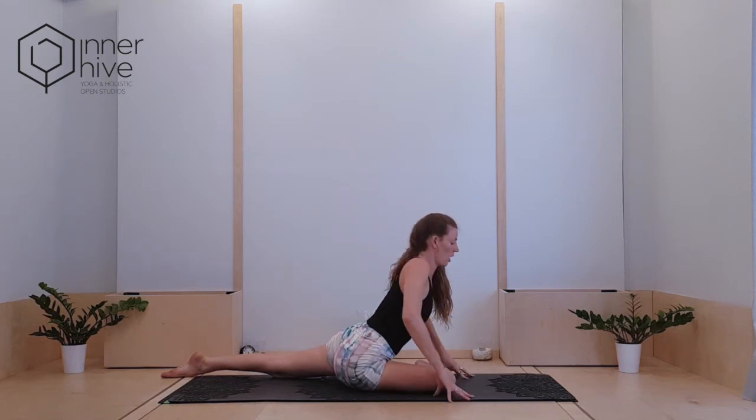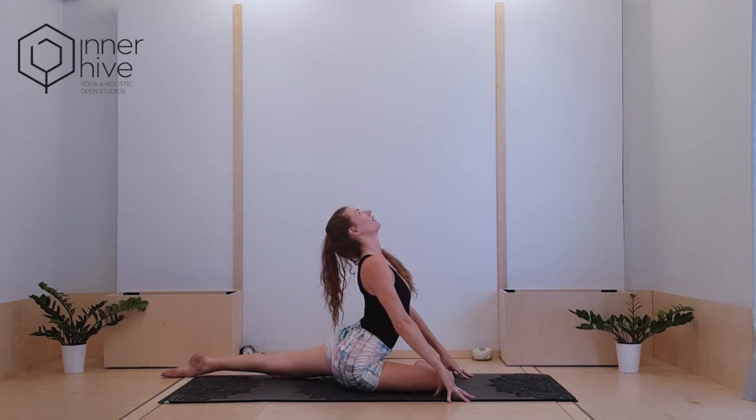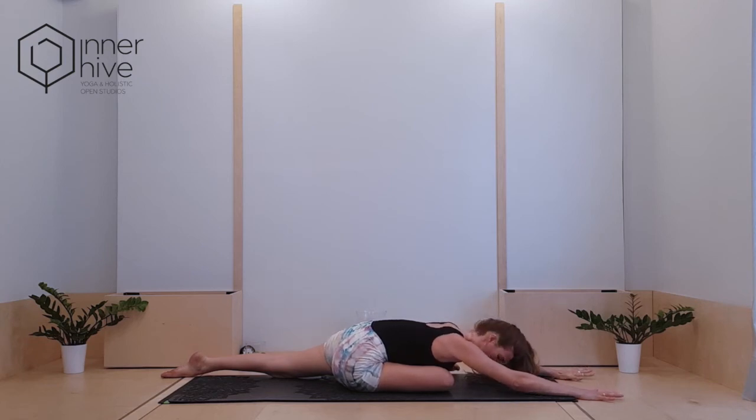Take a moment here to puff up your pigeon. Puff up the pigeon, pull the right hip back, left hip forward, and take a little opening of that chest. Exhale, walk your hands down. Bring the hands down, but then notice if your weight goes into your knees, press the palms into the ground like downward dog, and bring your weight out of your knees.